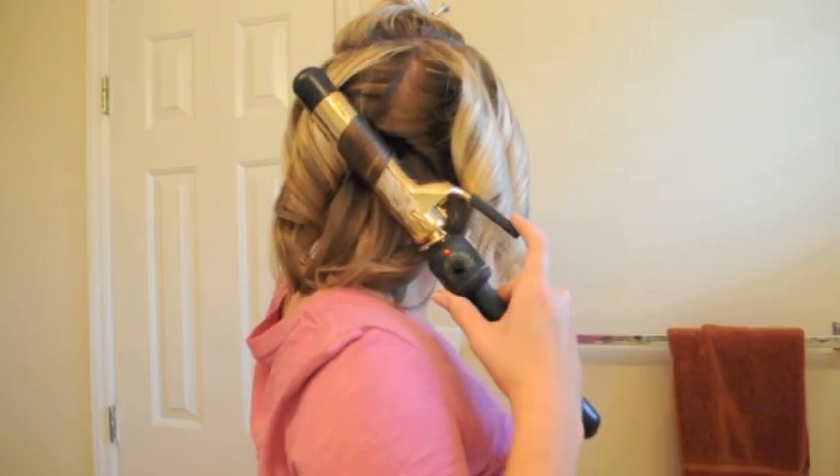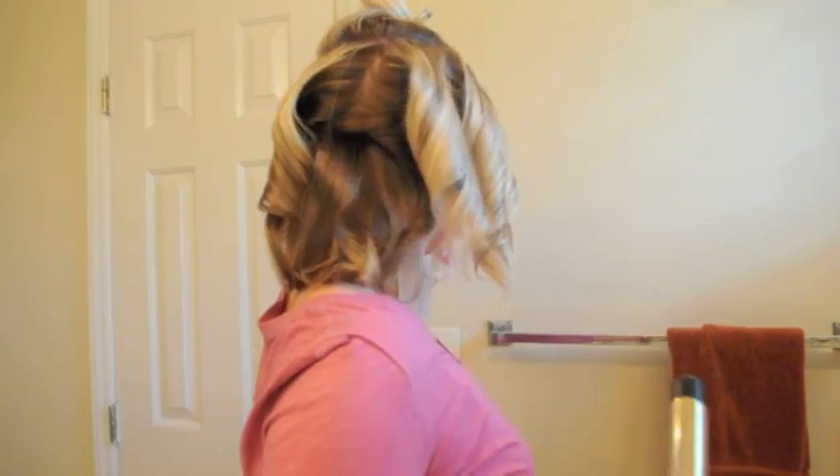This is going to be mostly just feeling and making sure you've got the whole twist in there. While you're holding the curling iron at the back of your head, you can also double check and make sure you haven't curled it too much. I've got these sections — I'm going to leave them there. Don't comb them out; we're going to wait until the very end to do that.